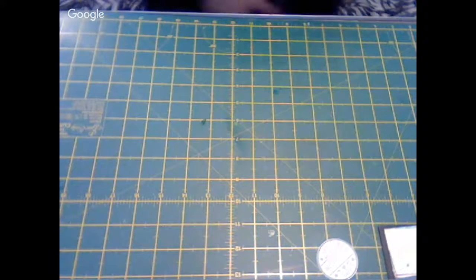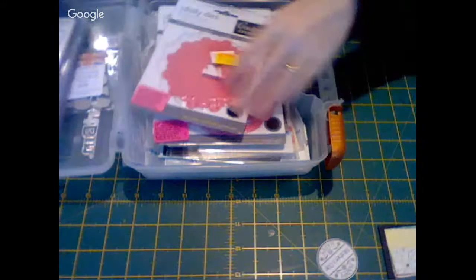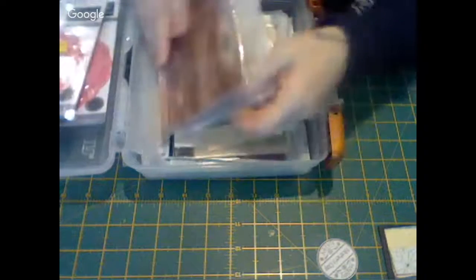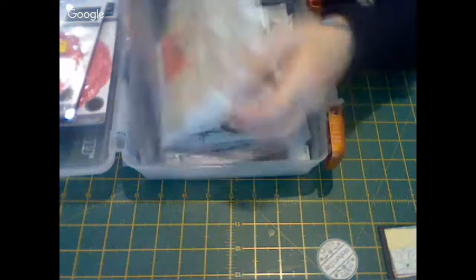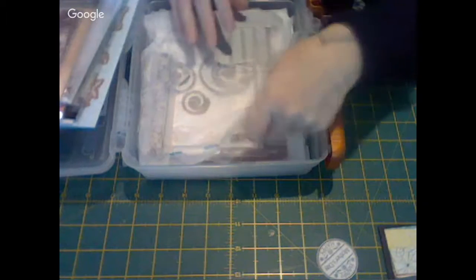Okay, I was looking for my other circle dies for a bit of fancy bit around the edge. Got these doilies, but I've never yet managed to get them to successfully cut out, so I might be giving up on them soon. I might have a go at sharpening them, you know, I believe you can sharpen them if you run them through with a bit of baking foil or something.